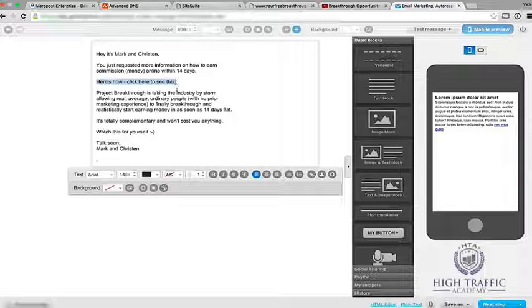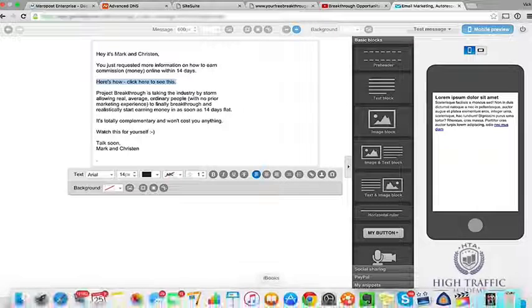Now, I need to grab these links here and make them hyperlinks. So what I can do is go back and paste my same links. We don't really need to send them to your landing page because they already opted in. We don't need to send them to the thank you page because they already saw that. It doesn't make sense. So from this point on, in my email communication, I'll be sending them straight to Project Breakthrough because my goal at this time is to get them to sign up if they didn't already.